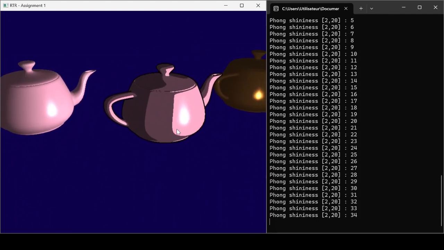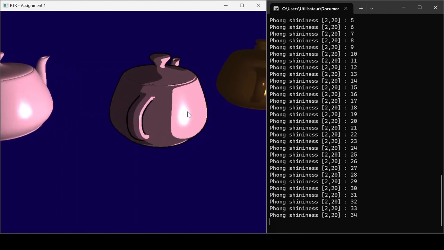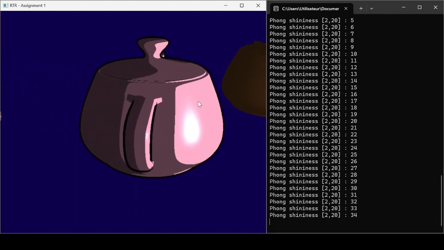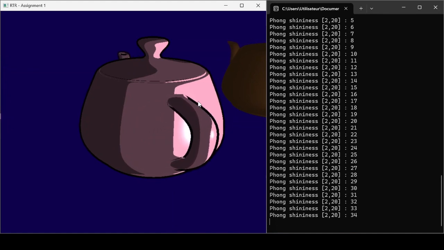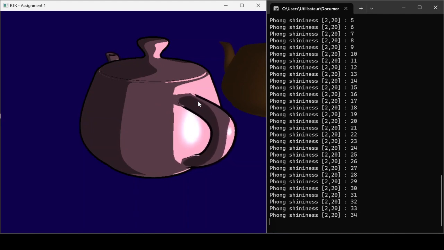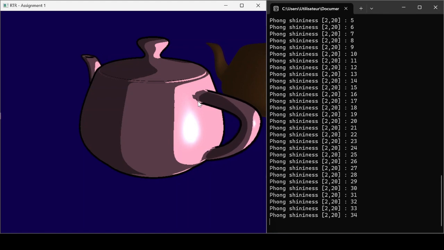To render this outline, we first render the teapot showing only the back faces. When we render this object in the vertex shader, I move the vertex position just a little bit along its normal.